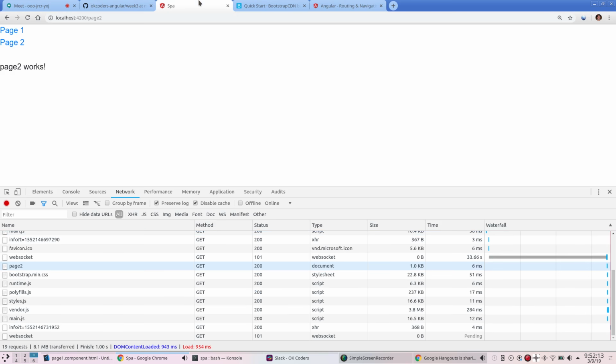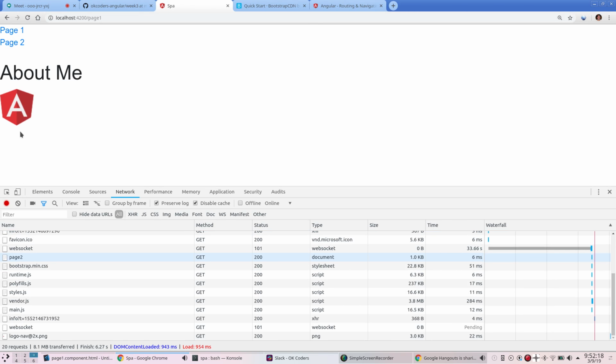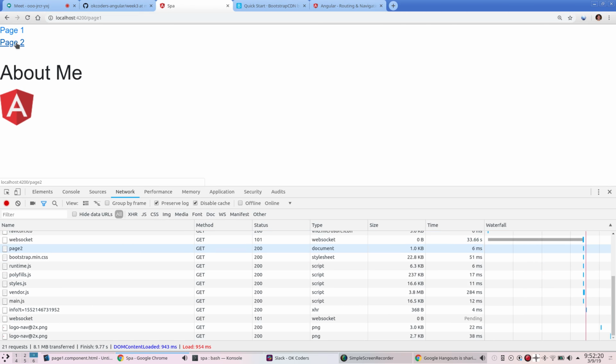Page 2 we'll leave alone. So I click on page 1 now. You see that, I can have as much or as little content as I want. Notice that I'm still loading that image because that image is pointed to somewhere on the internet. I'm still loading that every single time I navigate to it, so it will actually still continue to load it. And that's okay. Actually, that's weird to load it twice and that's it. Okay. But single page applications just let your application have everything inside of it.